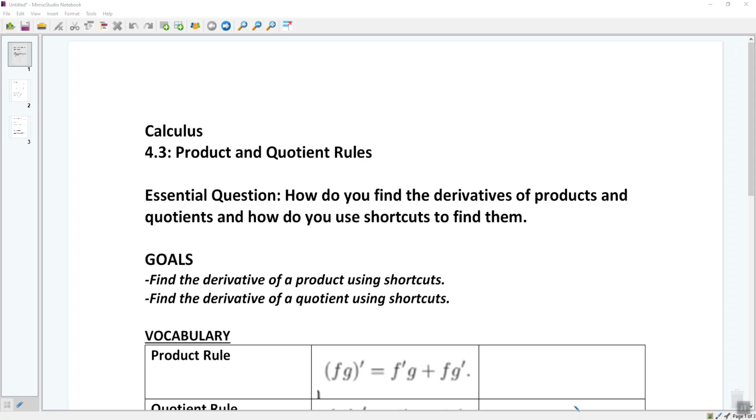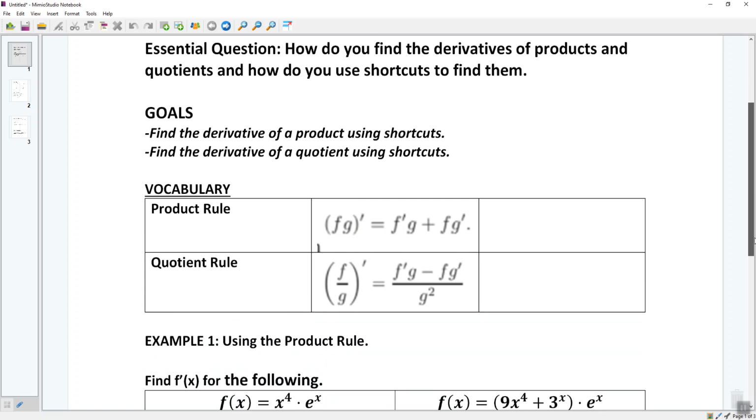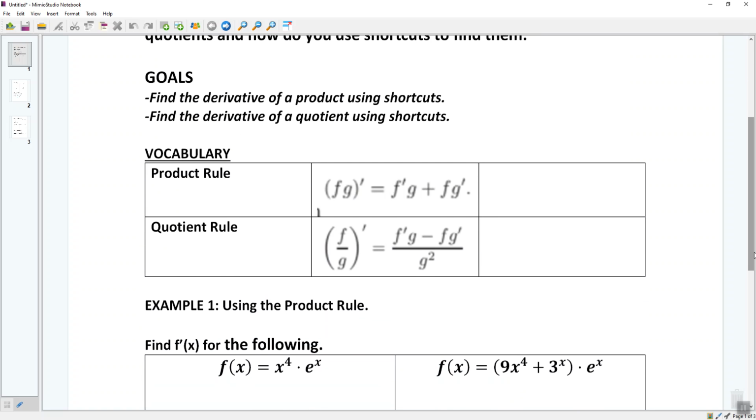to find them? We're going to look at these in a couple different contexts today, but product rule, my friends, the product rule is going to come up when we start having situations where we might have something like x squared times e to the x as our function.